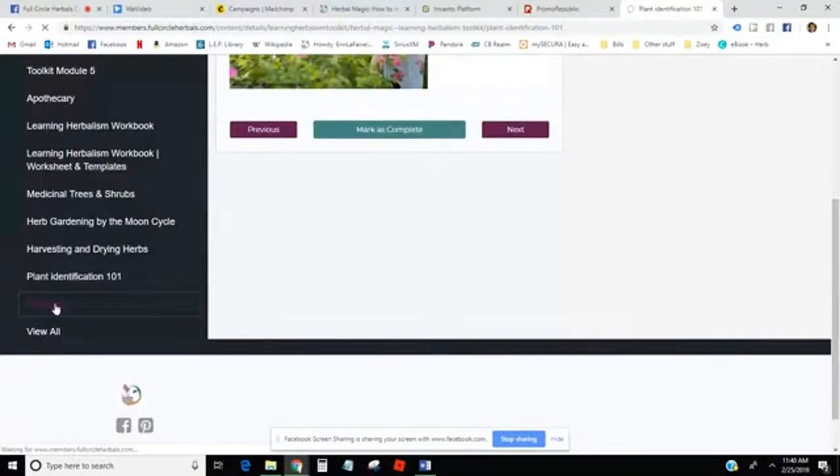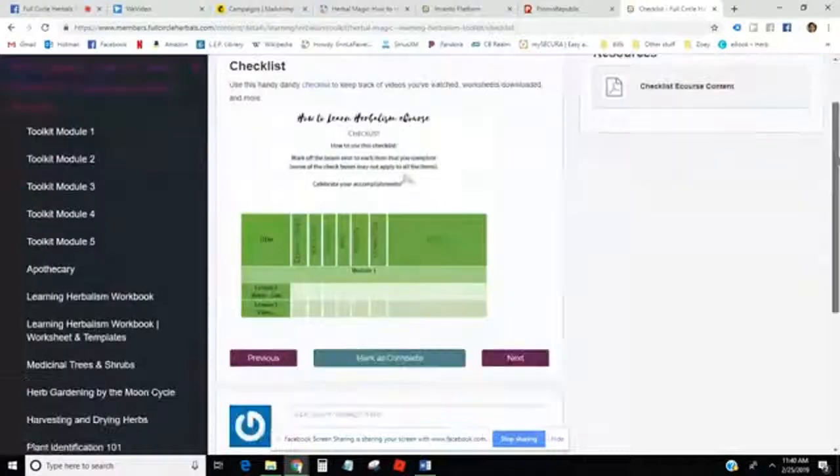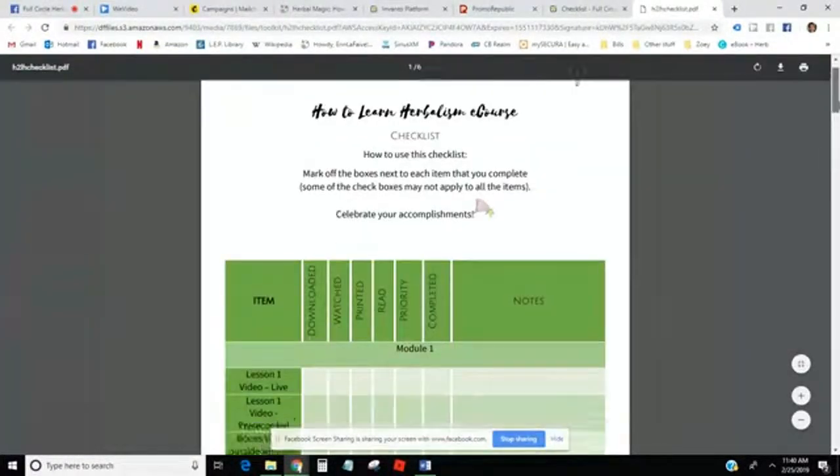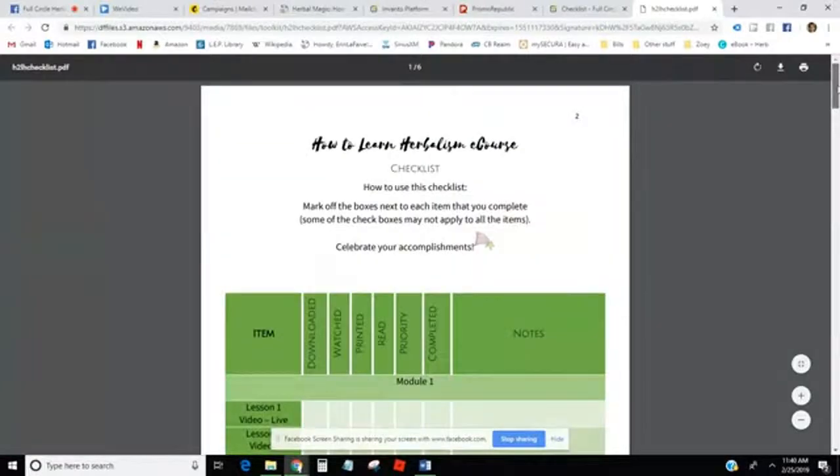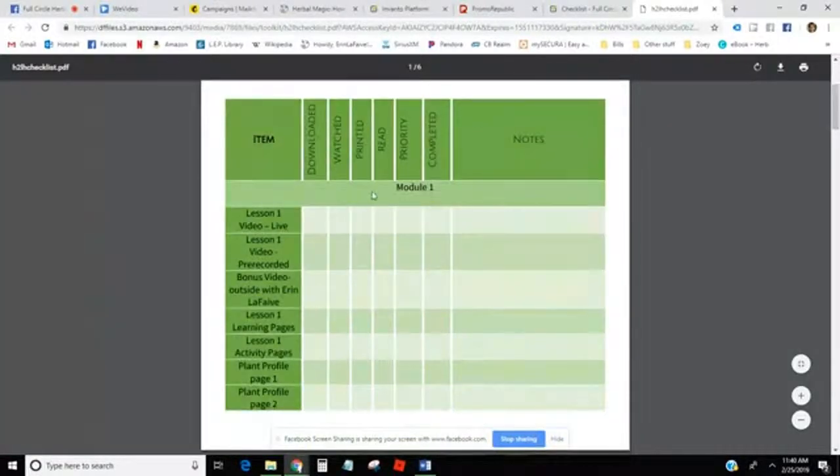And then lastly, at this point, there's a checklist, and the checklist is for those people who really like to keep track of everything in here. So for example, these are not electronically fillable. You'd have to print this. So what you could do is, here's lesson 1 video or module 1.